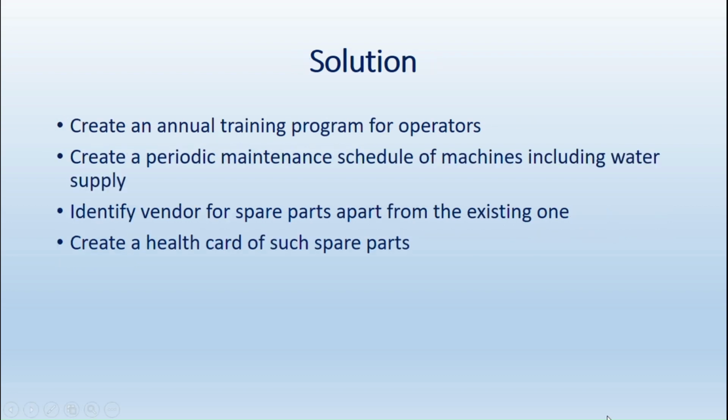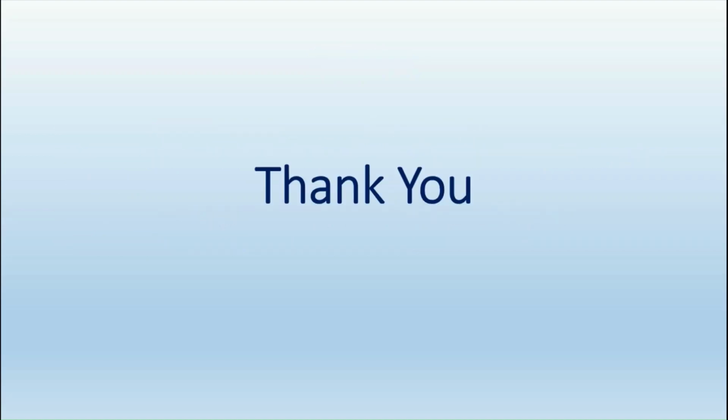Now let's see the solution. Solution is to create an annual training program for operators, create a periodic maintenance schedule of machines including water supply, identify vendor for spare parts apart from the existing one, create a health card of such spare parts. So we have seen how to create Pareto chart, and we have also seen how to identify root causes of a problem with the help of Pareto chart.